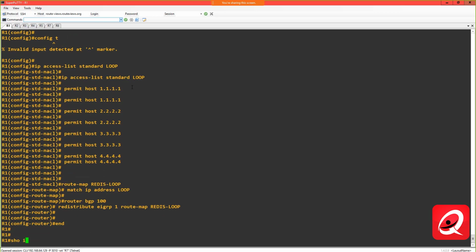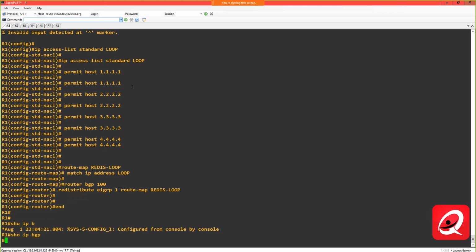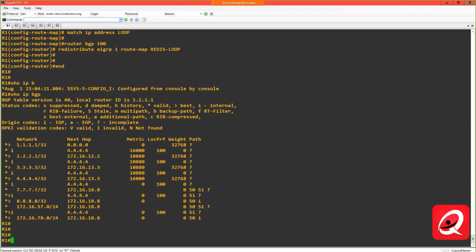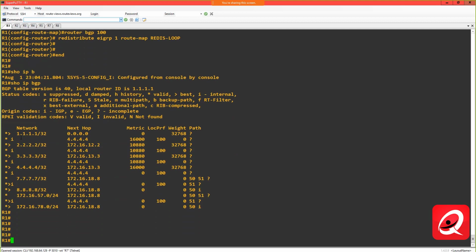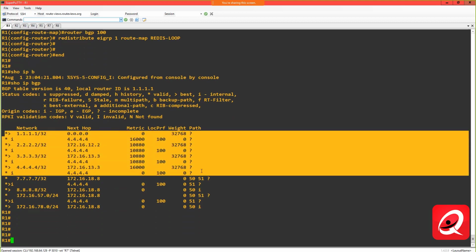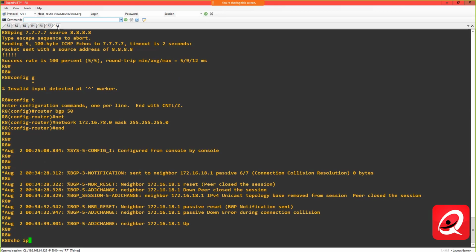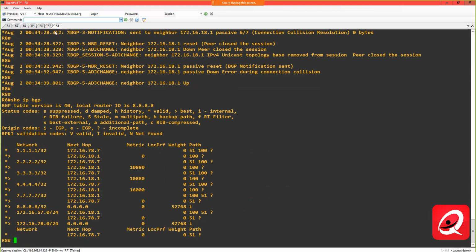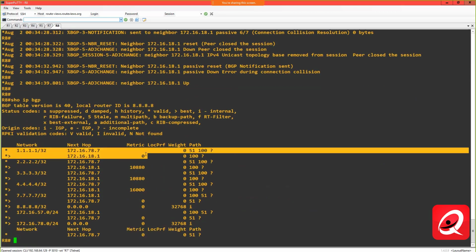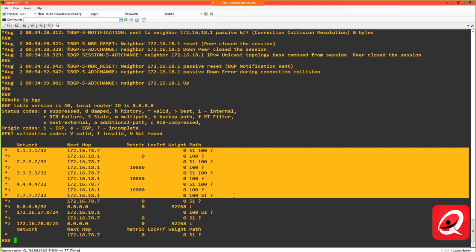All right, so show IP BGP. I should see now those loopbacks with a question mark. There they are, indicating that they're coming in through a redistribution process. And I should be able to go to router 8, show IP BGP, and I should see those loopbacks here. And I'm seeing them from 2 different places. Perfect.